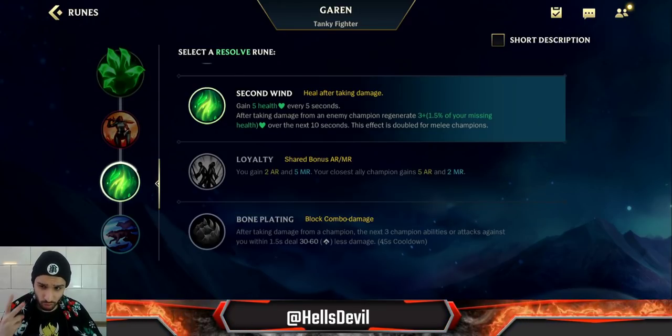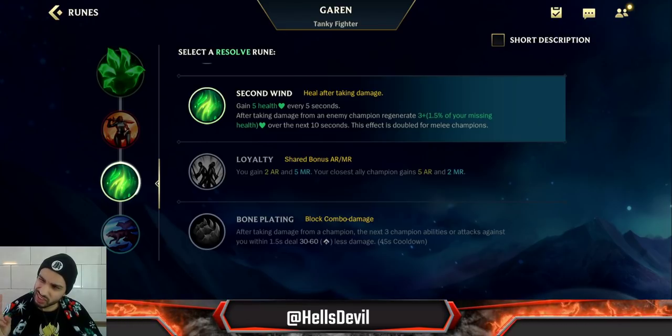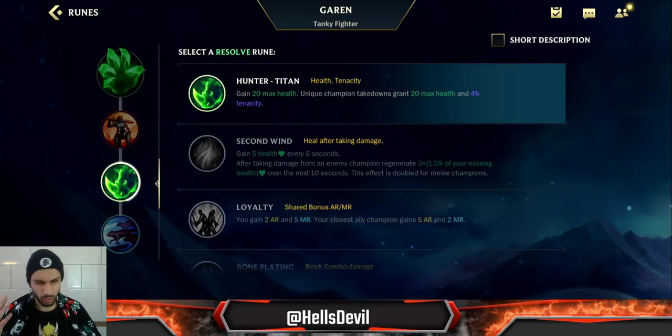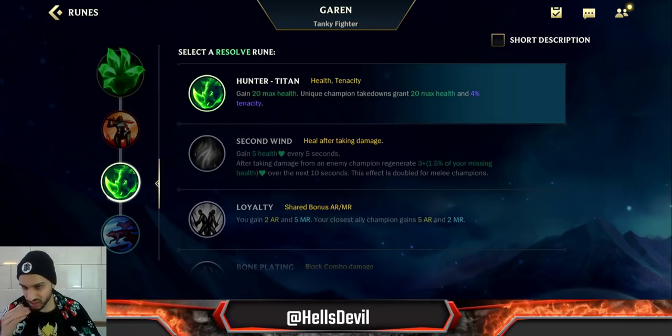For your third rune, there's two runes that you want to go for. The reason that I'm saying two is because Hunter Titan, I don't recommend on Garen because you already have your second ability. It's kind of a waste.